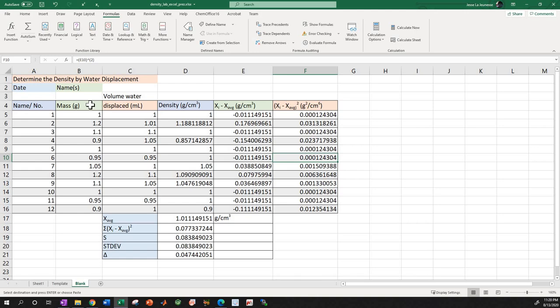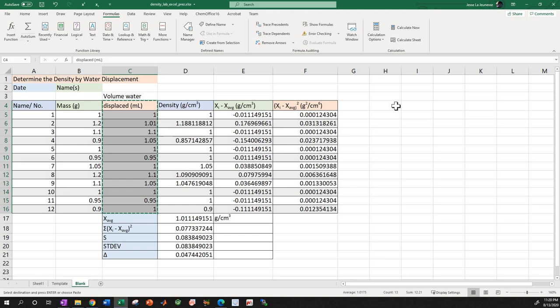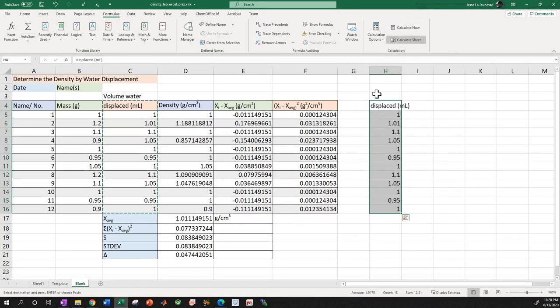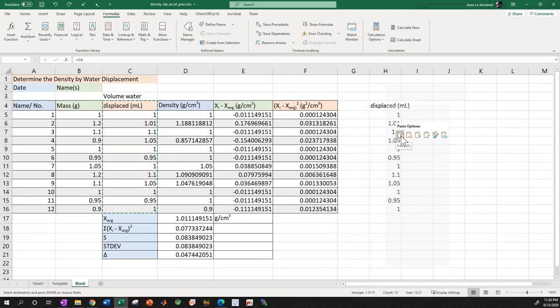So let me take my mass and displacement data. Let's do a quick little exercise. Excel likes to, actually, let's keep the format of that. I like my coloring. Just paste.